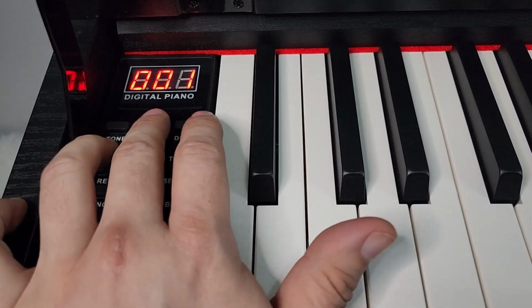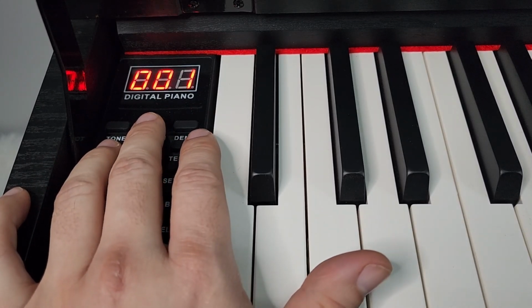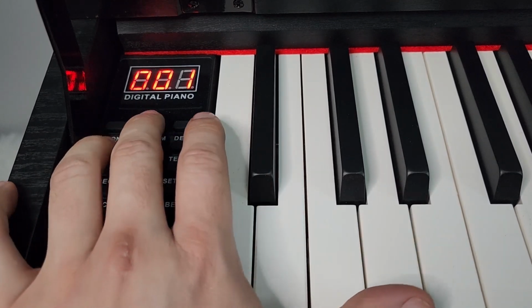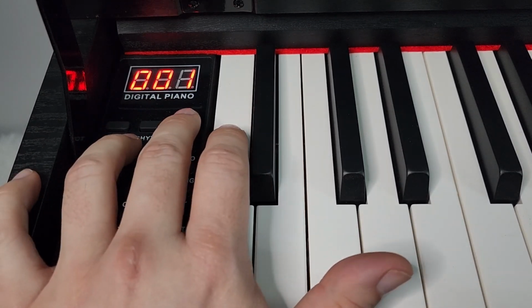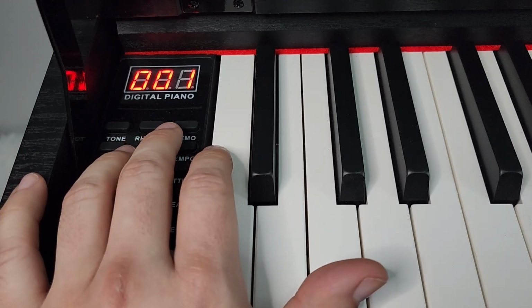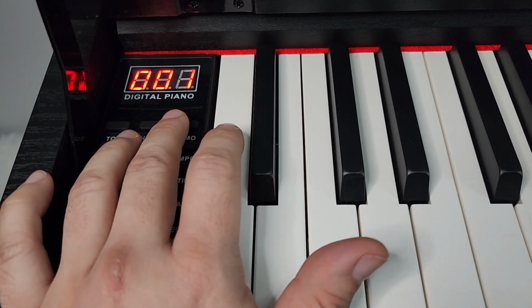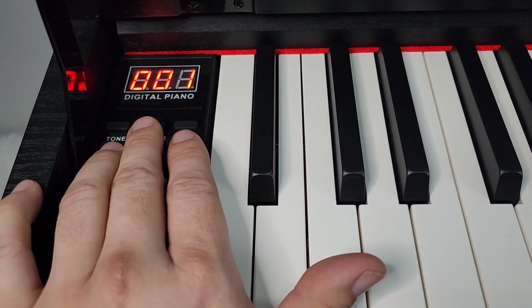Then you have a rhythm. Okay, you can select different rhythms. And then here's demo mode. So it has 88 demos. Okay, so 88 demos, you have 128 rhythms.